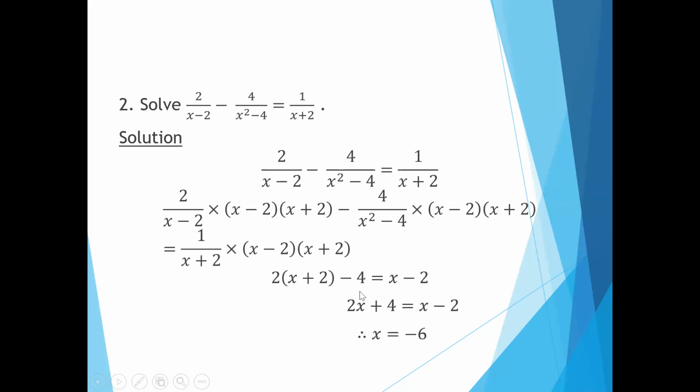So the next step is that we expand this bracket, so 2 times x gives us 2x. 2 times 2 gives us 4. Then we have our x minus 2. Over here, we do our rearrangement. What we shall do is that we subtract x from this side to clear this x. Then we subtract x from here, we get our x. And then we subtract 4 from this side to clear this 4. And then we subtract 4 from here. So it becomes minus 2 minus 4, and that gives us minus 6. So to solve for x in this expression, we get x being equal to -6.